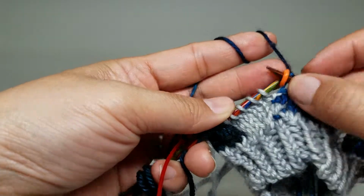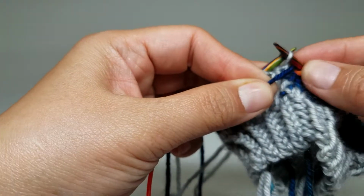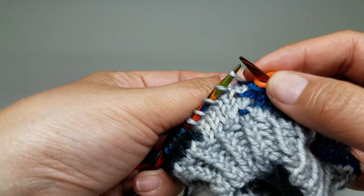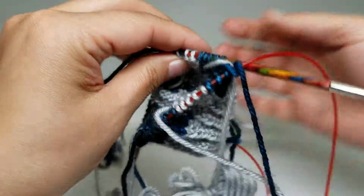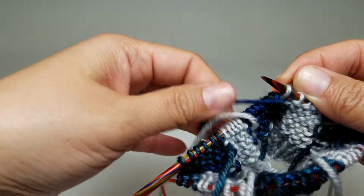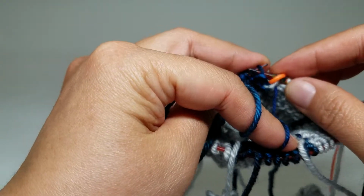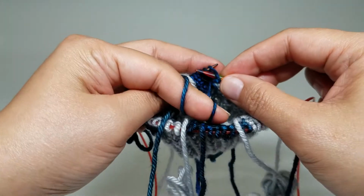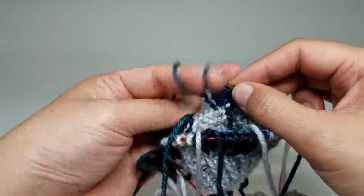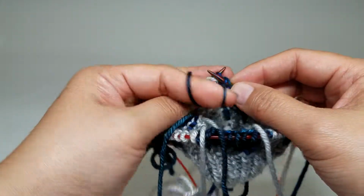So I'm going to slip my marker, I'm going to wrap, okay, and turn exactly like I was doing a short row. Okay, I'm going to wrap, and now again I'm going to slip my marker, and I am now working on the inside of the hat. You see, I'm working on the inside of the hat. Now I am purling back to my next color change, which was the one I actually had just finished.